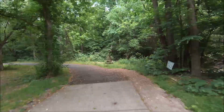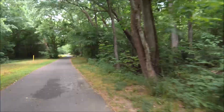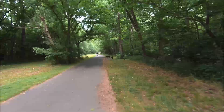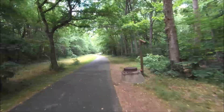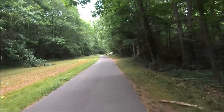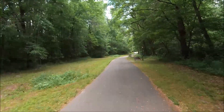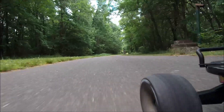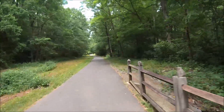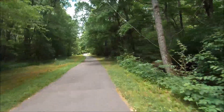There should be some folks out here skateboarding and bicycle riding and all that kind of good stuff. Oh yeah, I see some people already. So I'm using my little Feiyu camera, it's got the auto pan on it, so it keeps everything nice and smooth. The microphone is not the greatest in the world but it's okay. You can see lots of green trees out there. Put you down close to the ground so you can see — makes it feel like you're going fast, doesn't it?